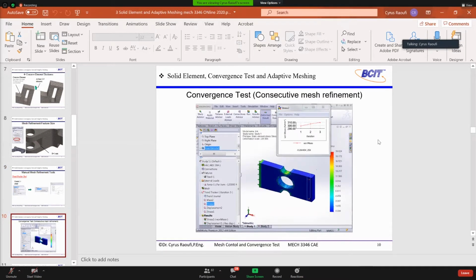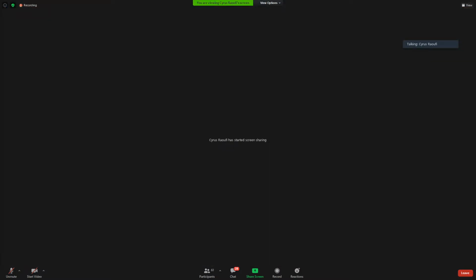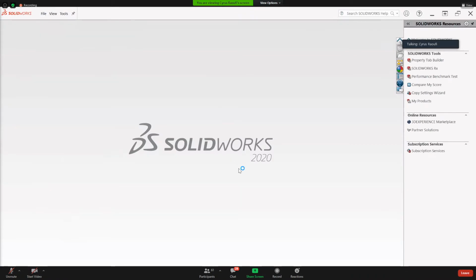I'm going to look at the trend tracker, and I'm going to look at what is called convergence test. I mentioned a couple of times convergence test. Let's see, what is the convergence test? All right, let me go to SolidWorks one more time. Any question so far? All right. Although I'm going to give you time at the end, 5 minutes before finishing the lecture, so you can ask your question. All right, let me see. Go to SolidWorks. There you go. Let me close this one. I don't want to do this part. That was good for mesh, but I'm going to go with link.